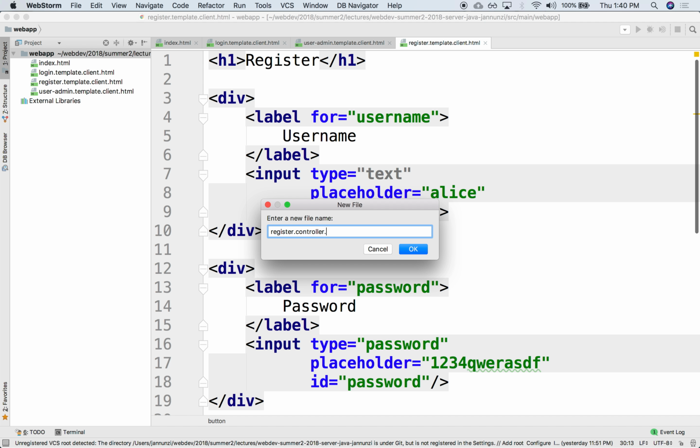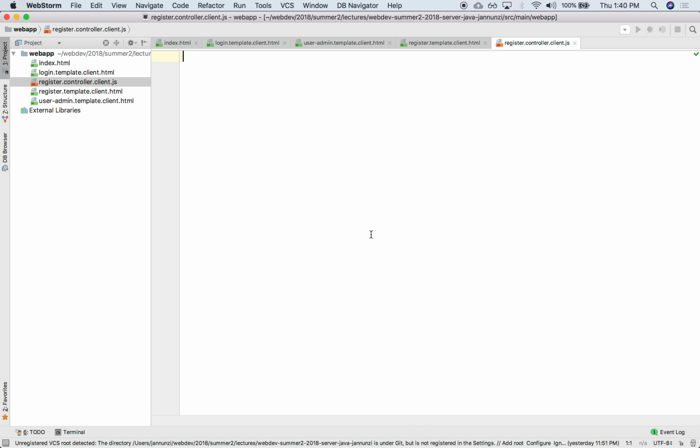And also, this is a controller that is executing on the client, on the browser. So it's a controller that's handling human input, as opposed to perhaps a controller on the server that might be handling HTTP requests. So already this tells me a lot about this file, and it's written in JavaScript.